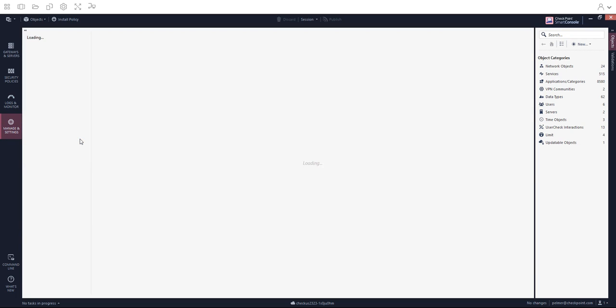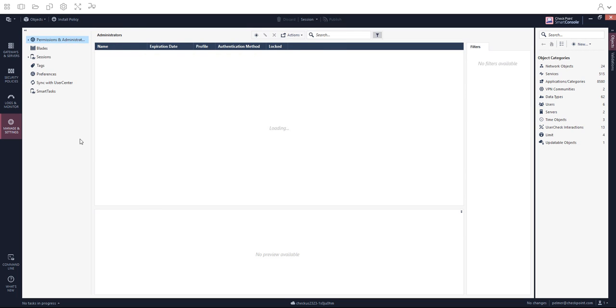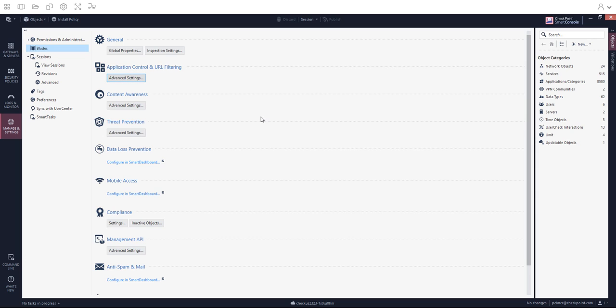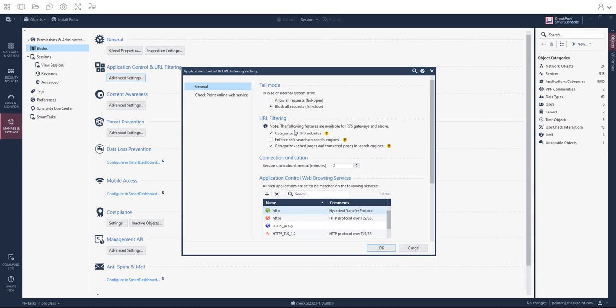Let's quickly review the meaning of an application session. You probably know that when you go to the advanced settings for application control and URL filtering, you allow the categorization of HTTPS websites, looking at the SNI in a secured way, and you have the session unification functionality where every connection is associated with a session.